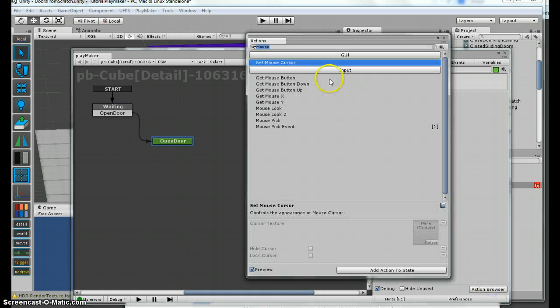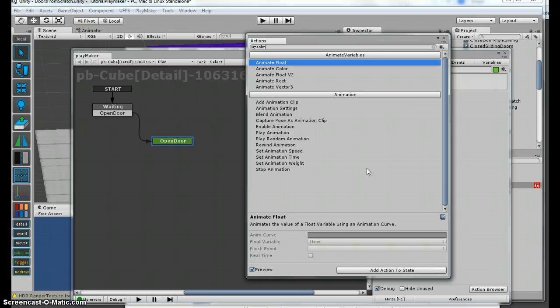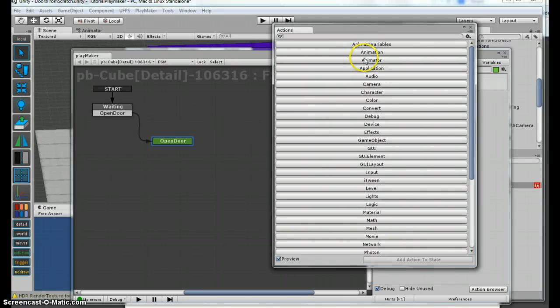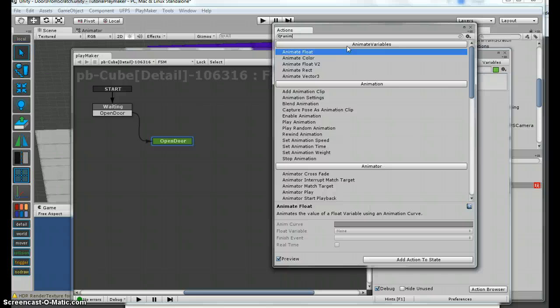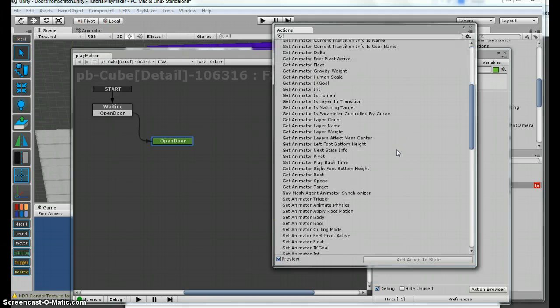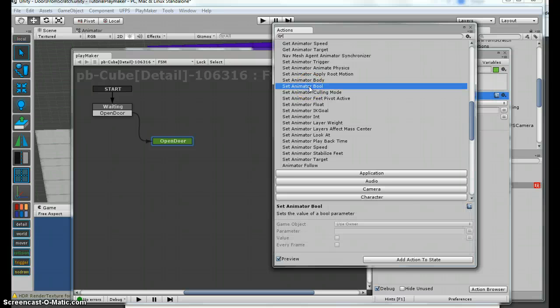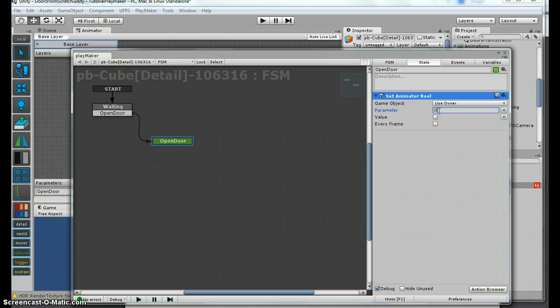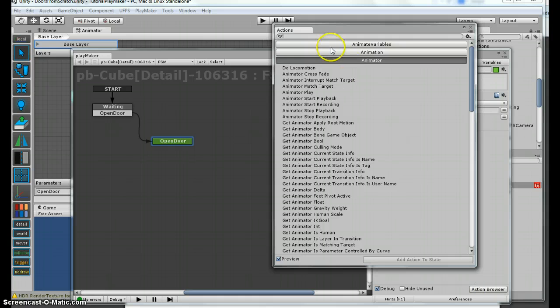Alright, so on this one, because I loaded the Animator add-on, we're going to do a set bool on our Animator. Sorry about that, I forgot to load up the Animator add-on. Okay, so we are going to set the Animator bool. It's actually under Animator. These are all the Animator things that you can do. So I'm going to go down here to set Animator Bool. Add that in. This is the parameter right here, open door. So I'm going to call this open door. Set it to true.